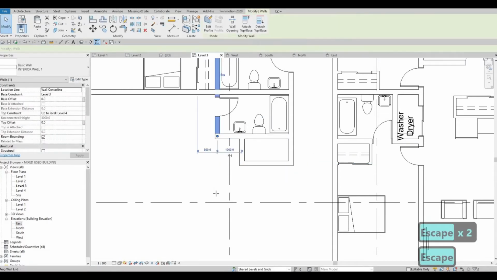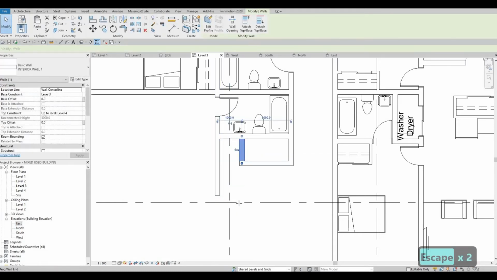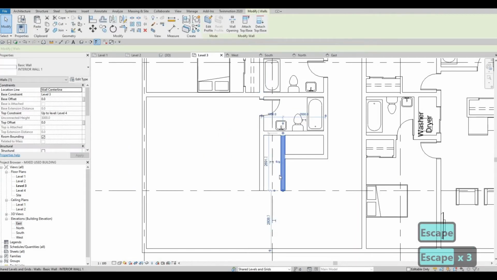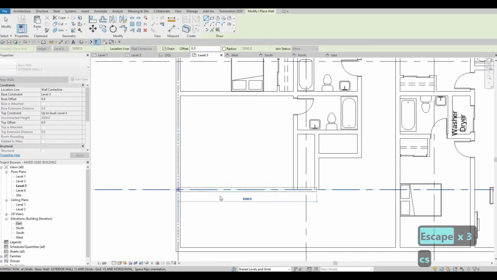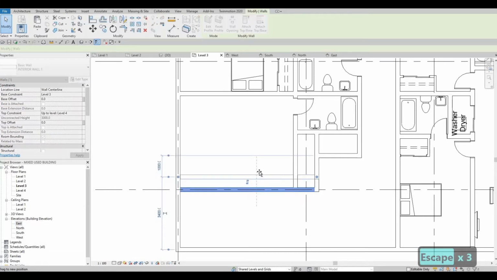We can extend this one as well. CS here, and then what we could do is we could move this one up like so.